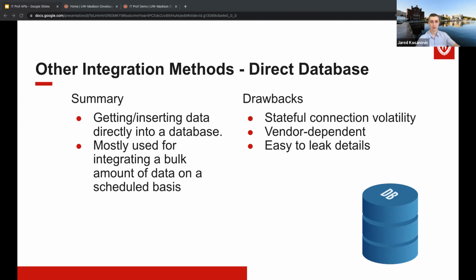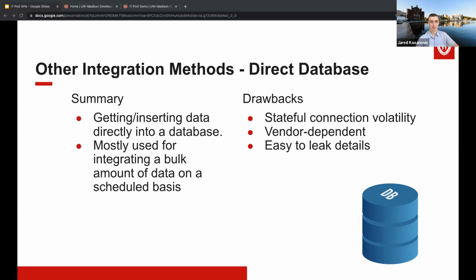So when we're going directly to the database level, we often need to make sure whatever system is trying to integrate with the database is compatible with that database, depending on the vendor provider. And when we're interacting directly with the database, it's easier to leak details.